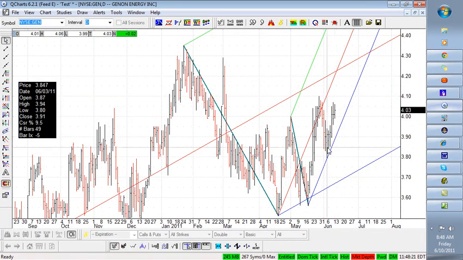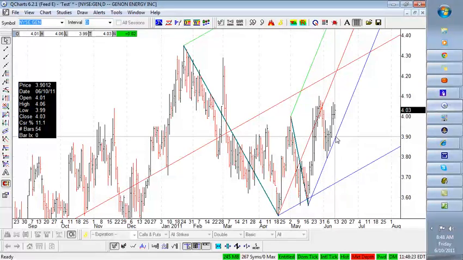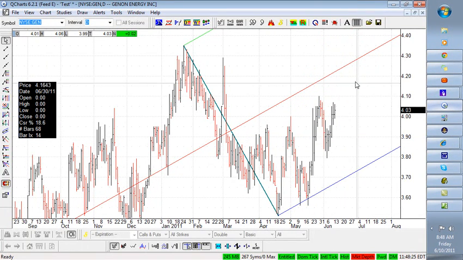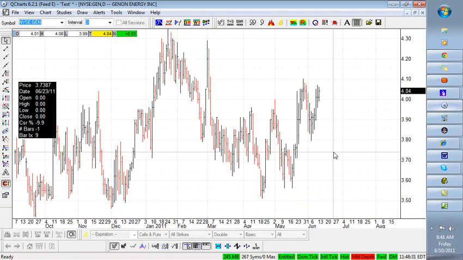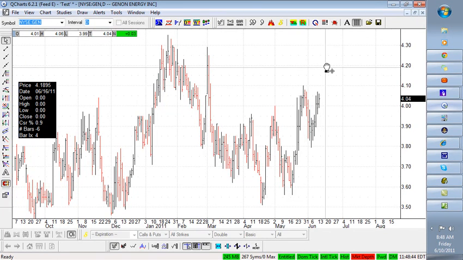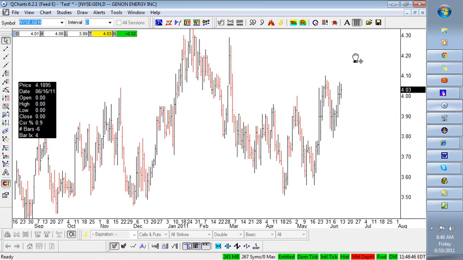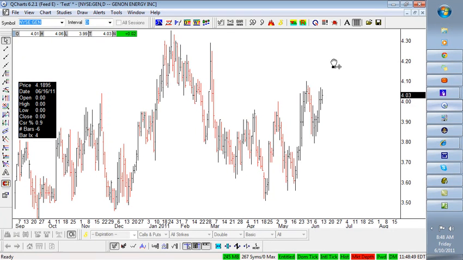All right? But I went long down here somewhere, and I've got my pretty tight risk in there. That's where it's at. This is not one of these blue sky trades that can make you rich overnight. These are nice. There's not a ton and a half of them, but there's enough to keep things interesting.